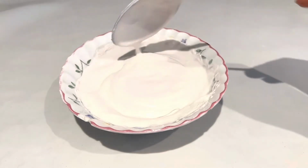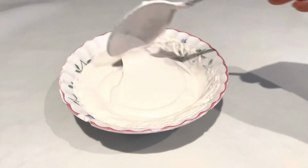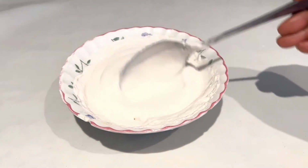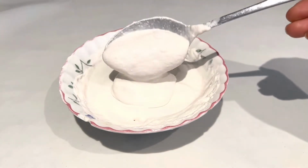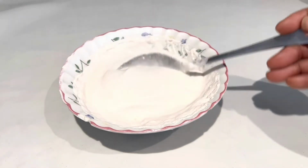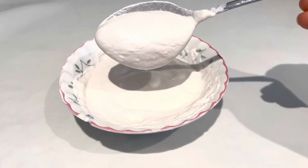Today we are doing coconut cream. It is a very simple and easy recipe. You can use this if you are off dairy for frostings. You can use it for ice creams. It's so delicious, and homemade is better. I tell you, come along with me and let's do this.